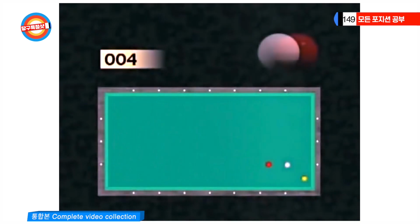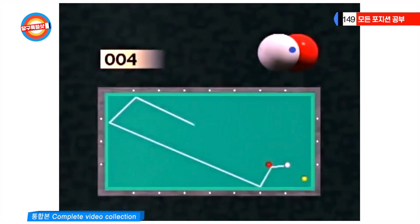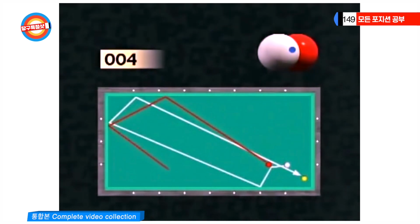This time, since the red ball is even closer to the player's cue ball, the positioning can be played according to the same principle. However, the player needs to hit the ball very precisely, since the cue ball will cross the path of the red ball twice, which again runs the risk of a counter contact.